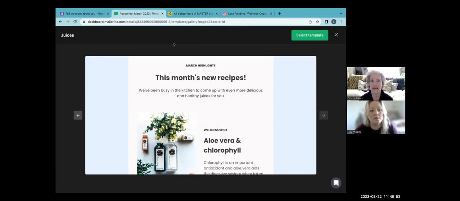But each list would need a different look and feel, and each list would need to come from a different email address. So the sender address, yes. In that instance, you would want a separate Mailerlite account. Your sender name can be changed at the time, but because it would be coming from the domain name, which is a completely different company, then yes, you would need a separate account.